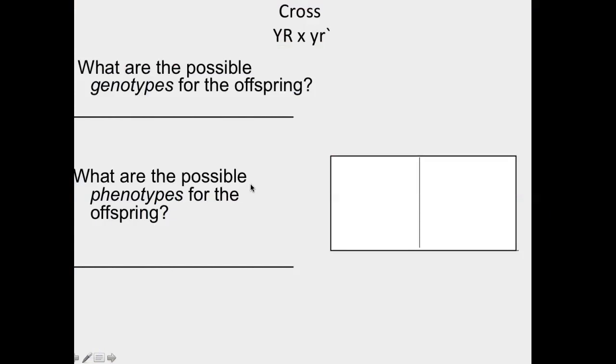So we're going to look at our gametes that we just made previously, and we're going to create a little baby square because we only have one possible gamete from each parent. So actually we only need one square. One parent goes here, the big Y, big R. That's the only possible gamete that parent can make. The little y, little r is the only possible gamete that other parent can make. And we just simply fill in the box again.